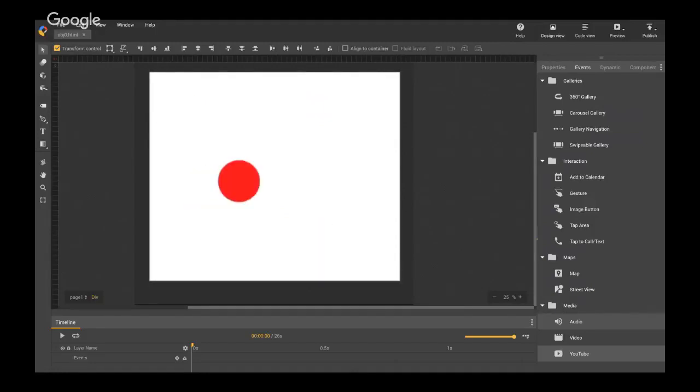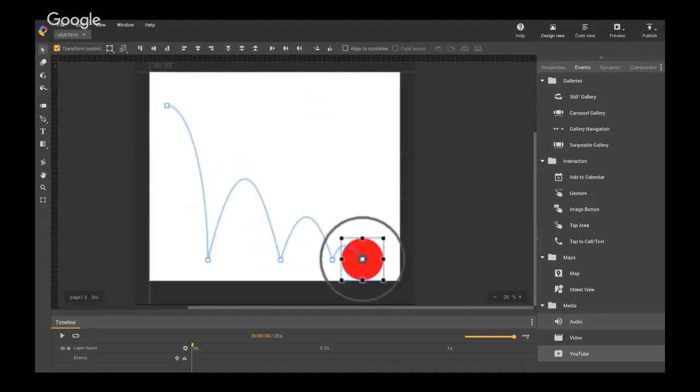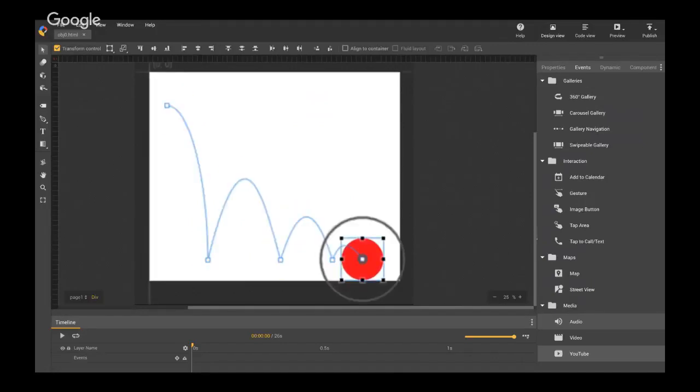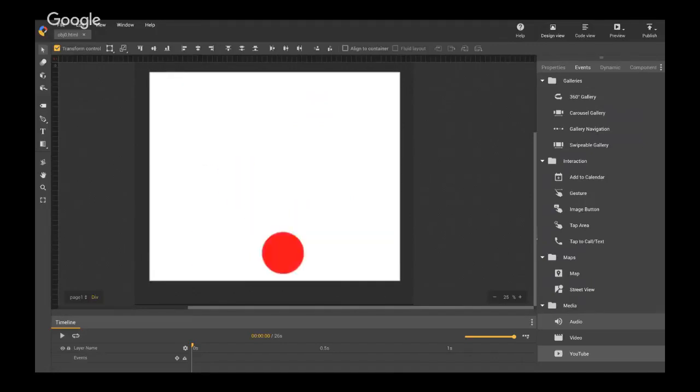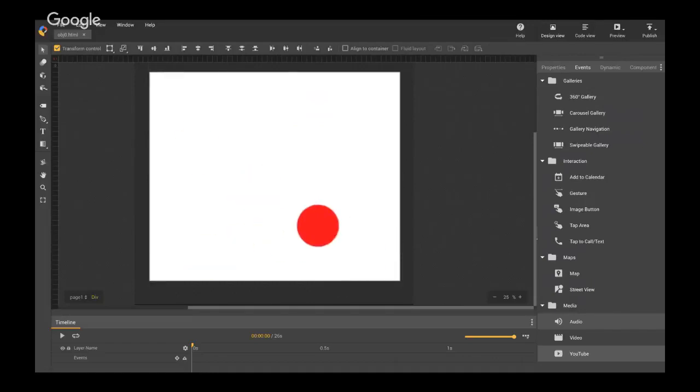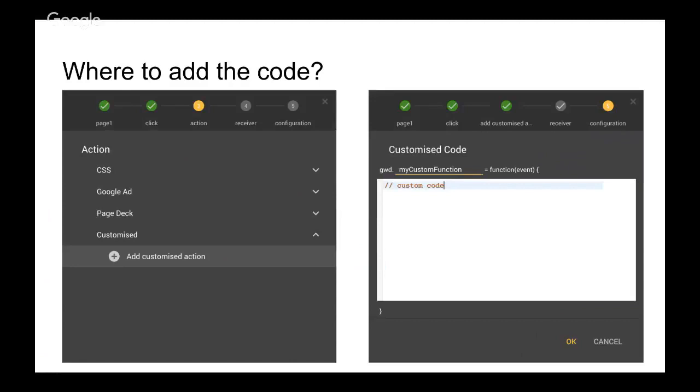If it's just a basic linear animation like with the ball we saw seconds ago, and if this takes so much code, then of course an animation like this with those curves and Bézier and so on is getting even more complicated. So developers also want to get the most out of Google Web Designer. That's why there's good news. You can also use your custom code.